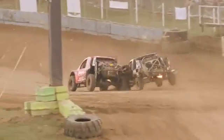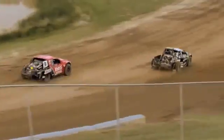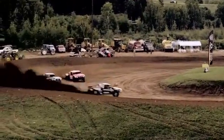Pedal to the metal, that's how you do it. As they touch, coming to that turn, these guys going at it, side by side. Johnny up the inside. I think he's got it done this time. Oh, this time Johnny Greaves makes it stick on the inside, but Horde is still coming through. He's trying now for the inside line in the two-wheel drive.